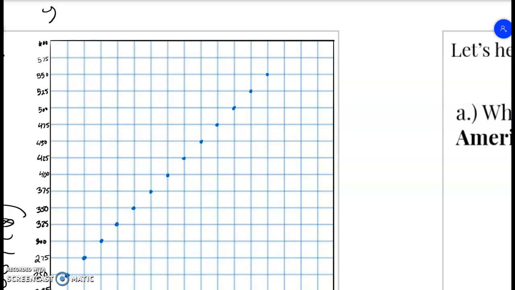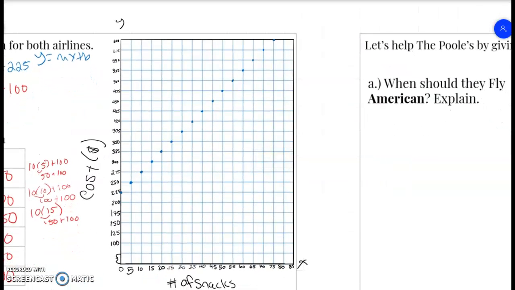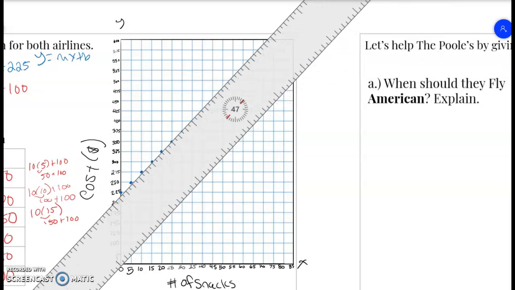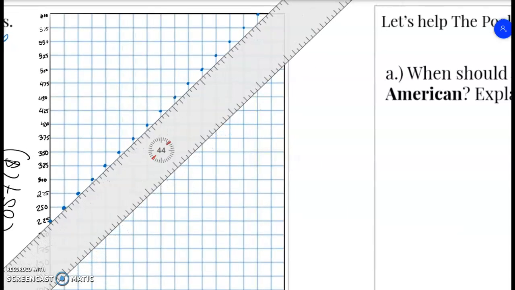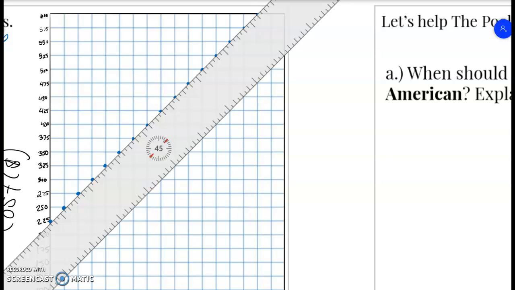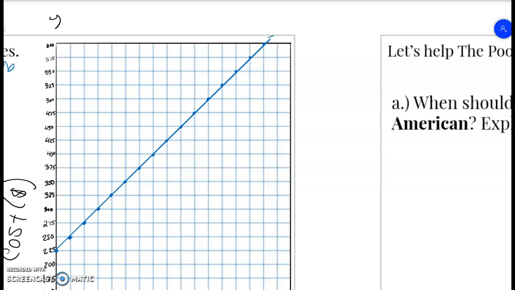And this is what you'll be doing when you are graphing your own. You're going to go all the way to the edge of the graph. I don't want to see you stop halfway through and just draw a line because that's what you think you're supposed to do. No, continue on to the edge of the graph. That's of key importance, because you'll be able to see where the other lines are going to hit or anything like that. So I'm going to draw my line using a straight edge. Now for your project, your lines do have to be straight. They can't just be half.